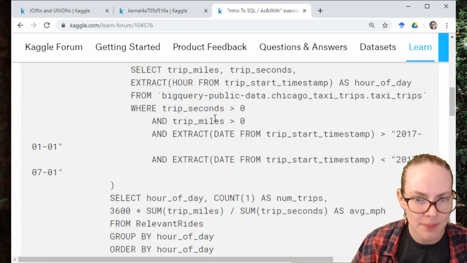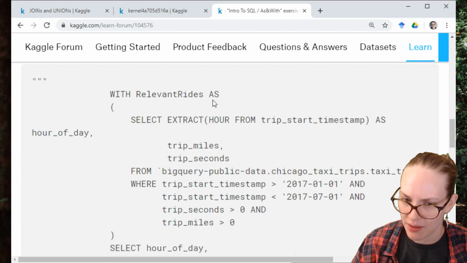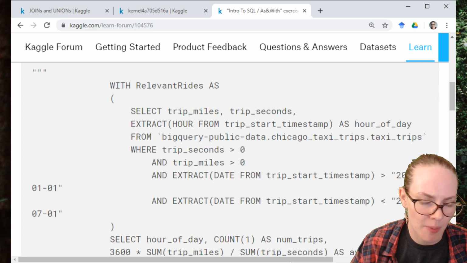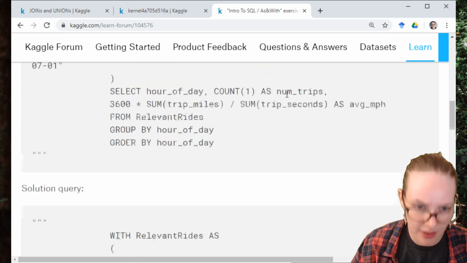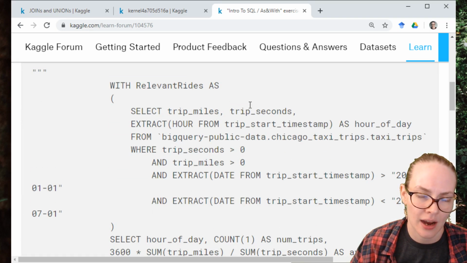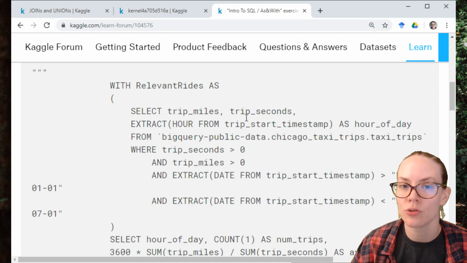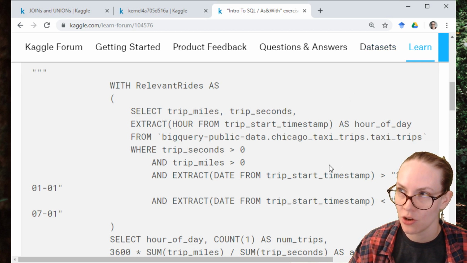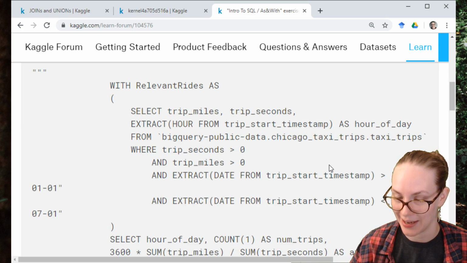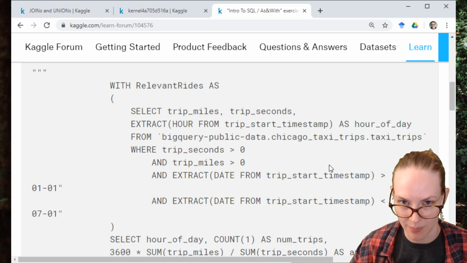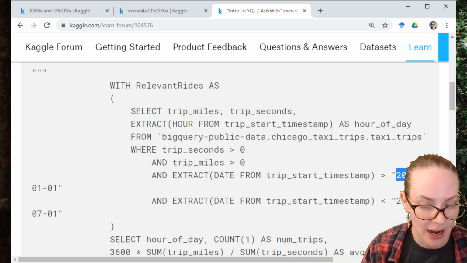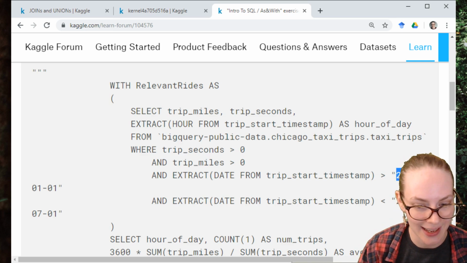So it might be something to do with the way that BigQuery is automatically parsing dates. The problem is that if it thinks it's a string, it will compare it alphabetically. So you can use less than and greater than with strings, and Apple will be less than banana because A comes before B in alphabetical order. But you're going to get surprising results if you are doing dates specifically. So yeah, I'll poke into it a little bit more.